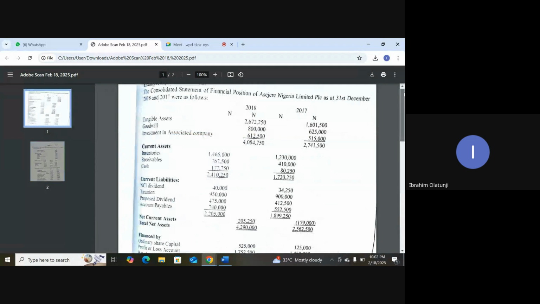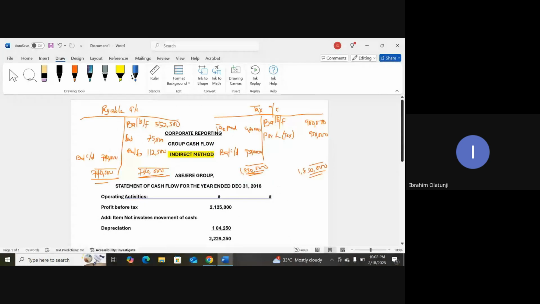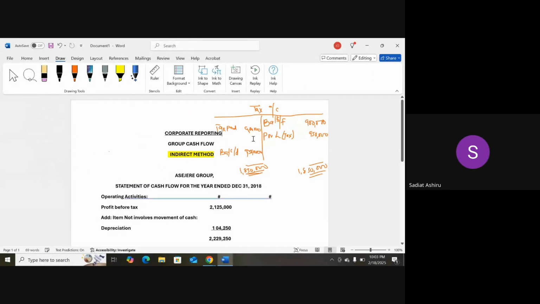And let's see the balance sheet. Balance sheet as well. There is tangible assets. So we have all the information that we are going to use to compute whether there is a purchase of what? Purchase of a tangible asset. So let me clean this one, so that I can have space to work.